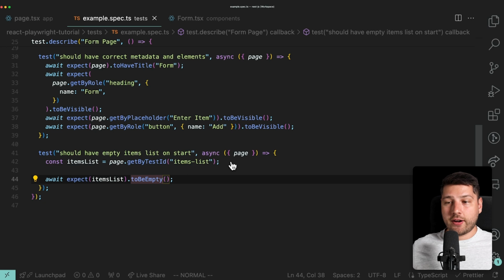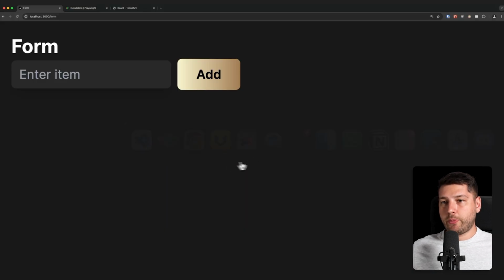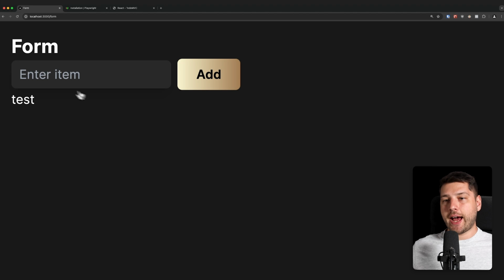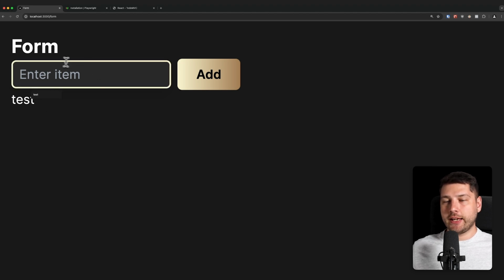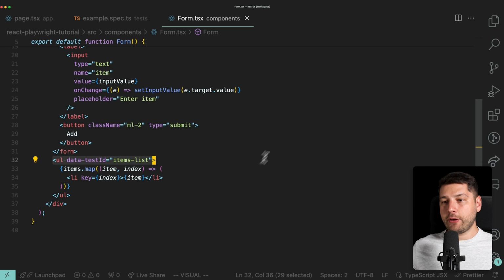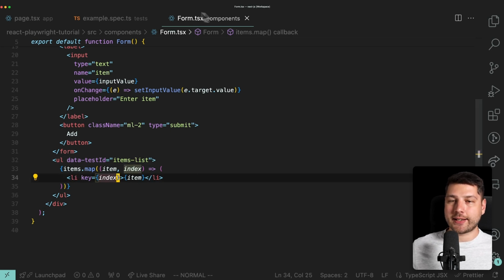There we go. And finally, the last test that we want to do is we want to check that whenever we enter an item and we put something in here, the item is actually added over there and that we have an empty input box over here. Now to do that, we're going to have to come in here to our form again, and we're going to have to add an item over here to li to again get it, access it in our test, and make some inspection, some assertion checks to it.